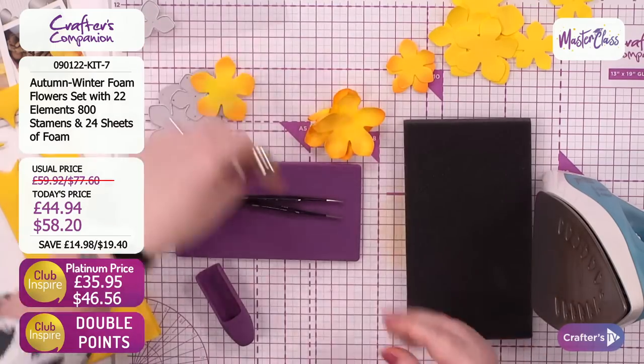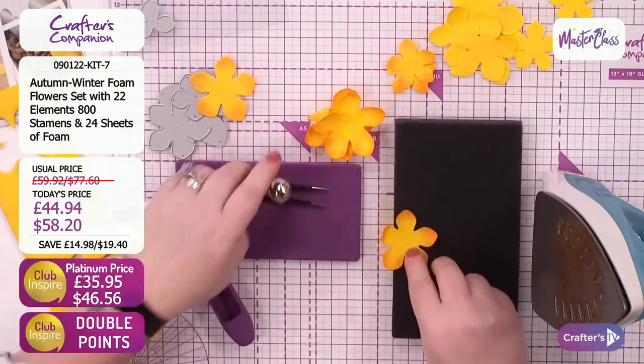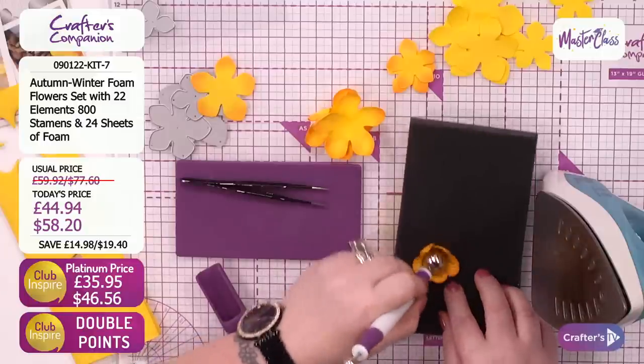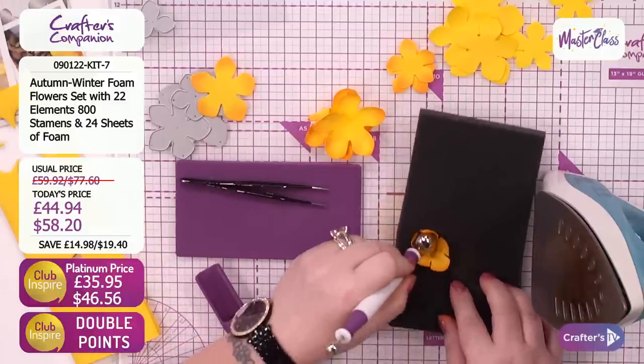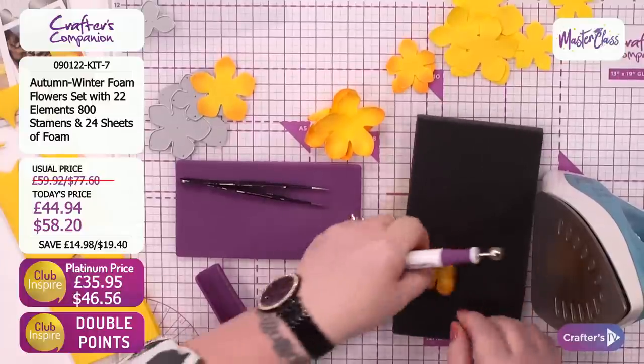It really transforms it, though, having the two-tone on there, as opposed to a single colour. I love them as they are, but it just transforms them when you put the ink on. It really does.